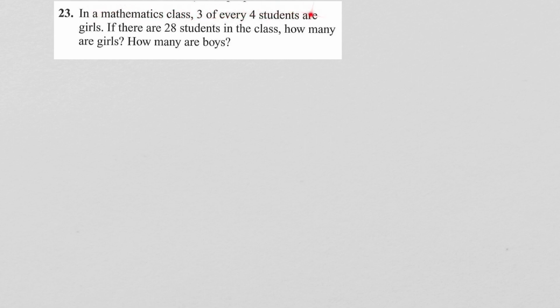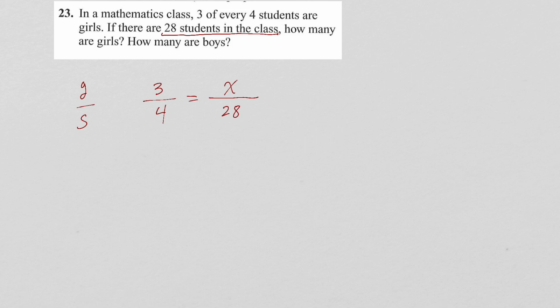In mathematics class, 3 of every 4 students are girls. So what we have are girls to total students, okay? And there's 3 girls to every 4 students. That's the first situation. The second situation says there's 28 students. So you have to remember, I put this on the side to remind myself that students is on the bottom of this fraction. So on the bottom, I'll put 28. And the question is, how many girls? So I'll put my X, or you could have put a G if you want over there, okay?